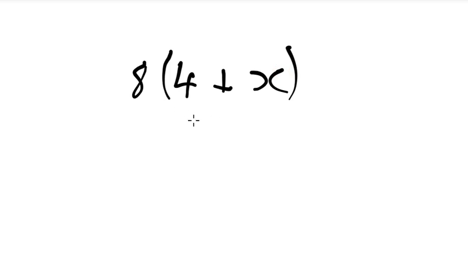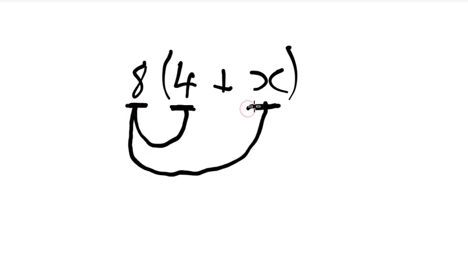Let's start with this. Now, you might have heard me mention something that I call the half moon method, which is where we link the thing outside the bracket with everything in the bracket. So first the 8 with the 4, like that, but also the 8 with the x. Notice how that looks like half of a half moon, a quarter moon. So this is the quarter moon method. You might want to do it on the top as well, and then it's an actual half moon. So 8 times 4, 8 times x.